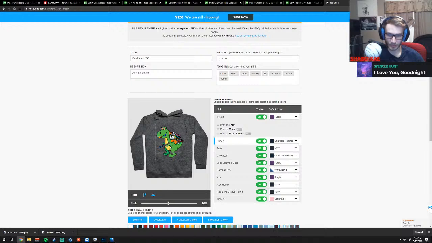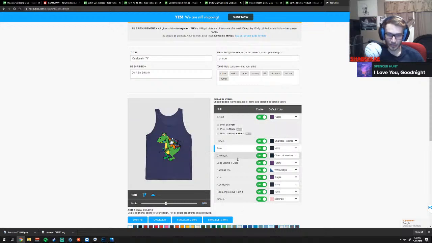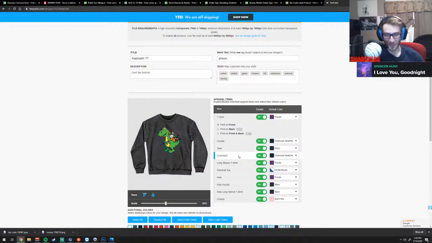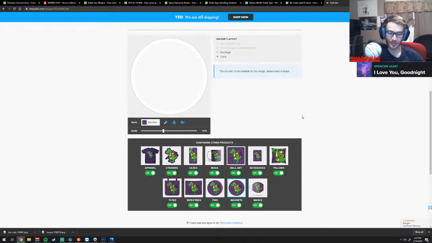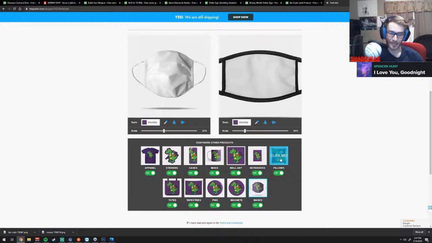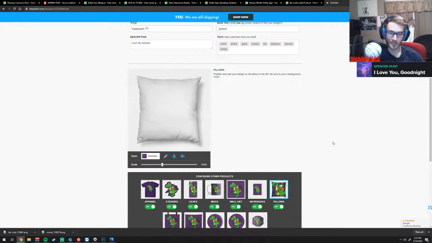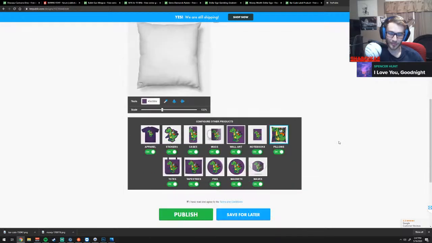Wait a minute. Didn't we fix that? We did, but it scales everything. Oh, so we're going to have to scale it all to the size that fits the hoodie. The fact that I can't edit this right here has always irked me. Okay, so we're just going to have to leave it that size. That's a good size, though. It's not too bad. Oh, the crew neck, bro. No, man. Catch me rolling up. It's super weird. Pins. Masks. Oh, the pillow. Yeah, it doesn't let me edit it. Heck yeah. I think we're done.